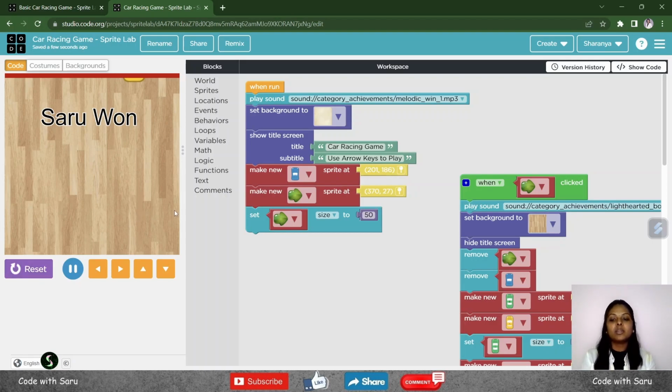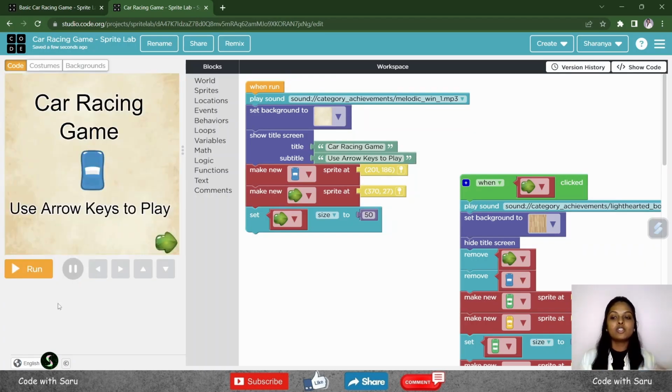We can even add a button here, like a restart. When you tap on that, it should go back to your first screen. This one I'm giving you as a challenge. Put a button here. You create it by yourself, or you can just choose a button, replay, or arrow, so that you replay the game from the beginning. It should take you to this screen when you tap on that. So give it a try. This is like a challenge. If you couldn't achieve it, I'll show you in the upcoming videos how to do it.